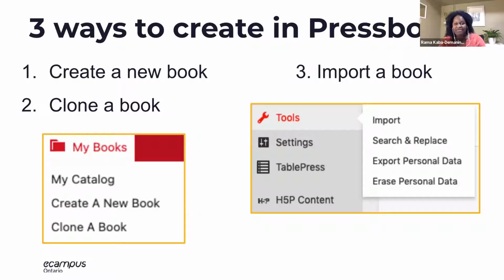So if you have something that you've been working on in a Word document, or something that you've been working on in your LMS, you can actually import that into Pressbooks. It will accept EPUBs, Word documents, XML, or URLs as an import format. You can also import different sections from different open resource textbooks to create one resource. Building Medical Terminology is actually another example of a book that's been adapted.